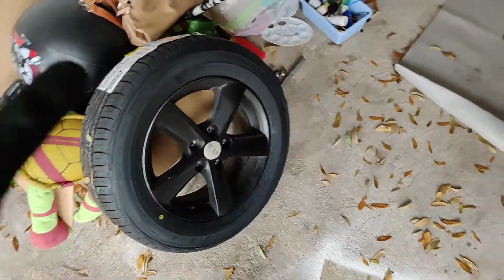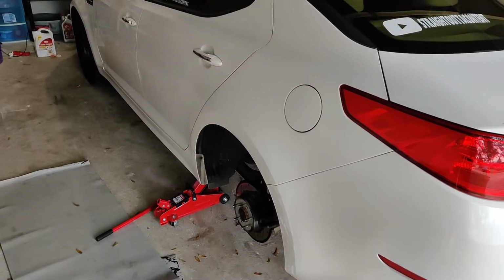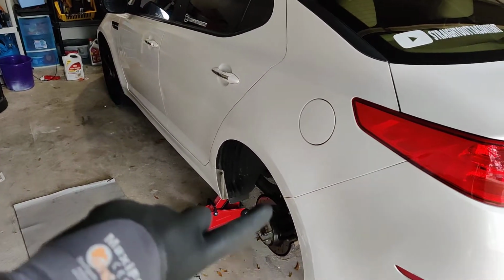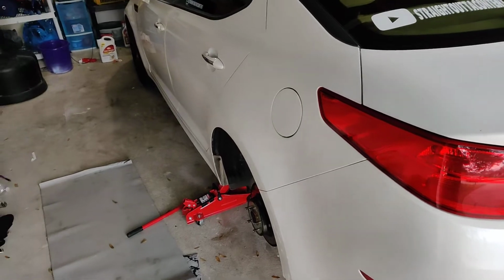So just been a lot of issues, but I finally got these tires. We decided to just go ahead and get them and fight for our refund. So I'll be putting them on the back. You always put the new tires on the back, rotate those tires to the front. Those are really good. Those have a lot of tread. These will be brand new on the back. So just wanted to do a quick update on the car. Finally, I'll be able to drive it.